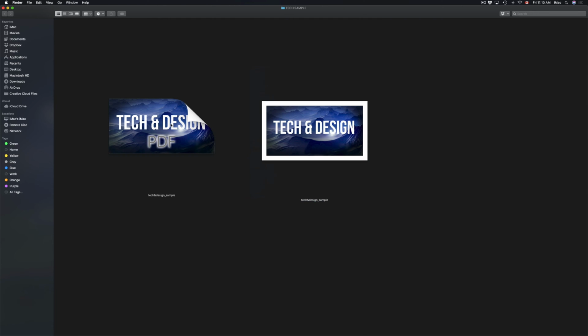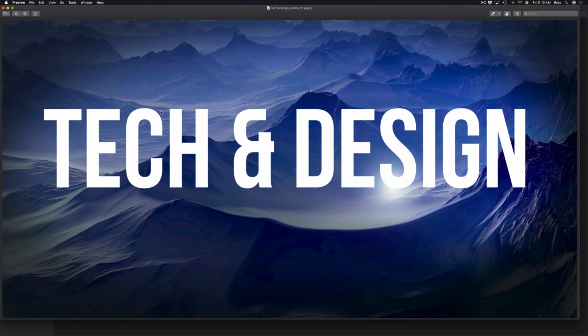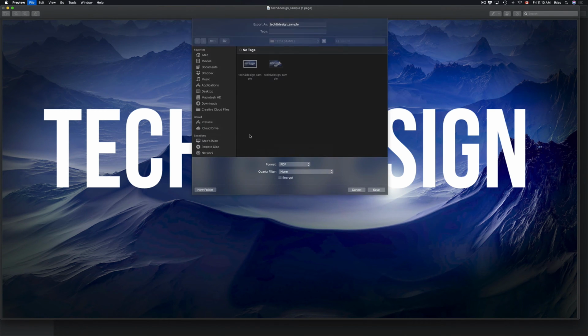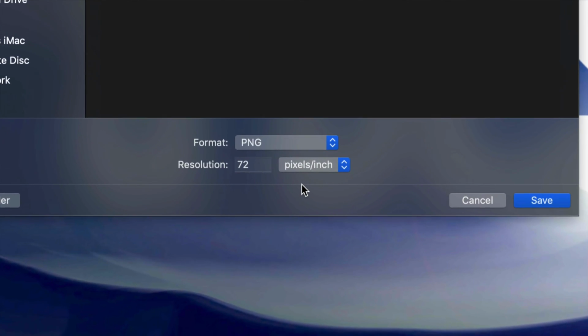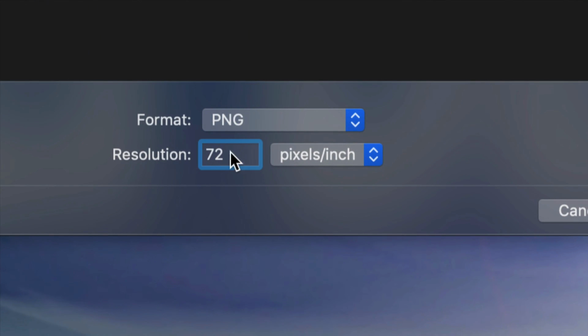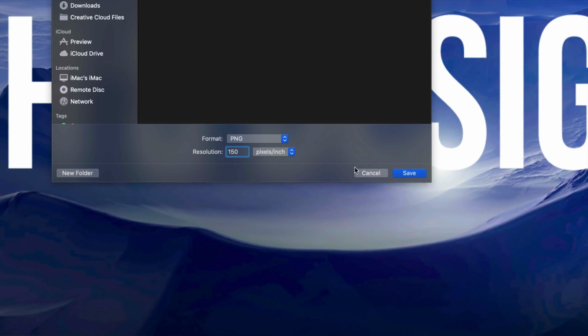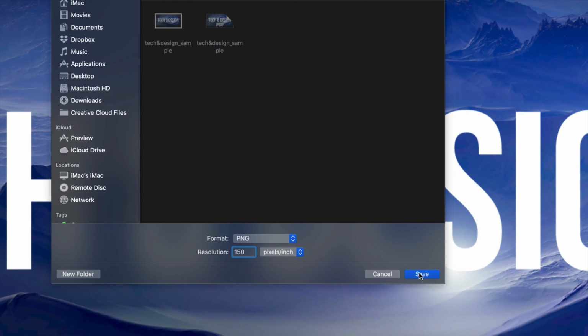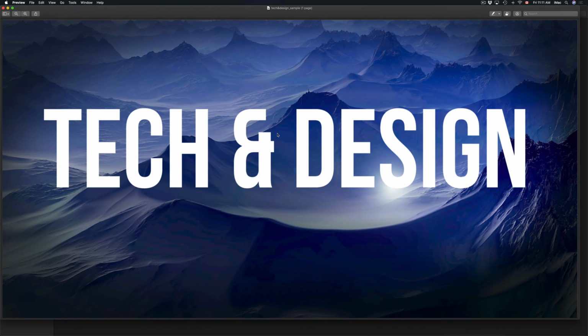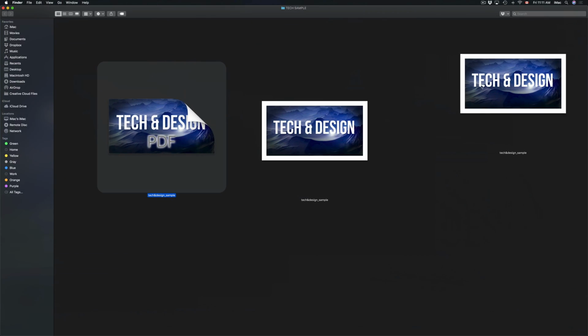Now, let's say you guys want to, let's just open this up quickly. File, Export, and then let's just choose PNG. So with PNG, it's the same type of deal. However, instead of choosing quality, we're just gonna write in what our resolution should be at. So we're gonna do 150 this time. Gonna hit save. Let's just make sure it's in the same folder. Yeah, it's in the same folder. Save that PNG. And here's my PNG.